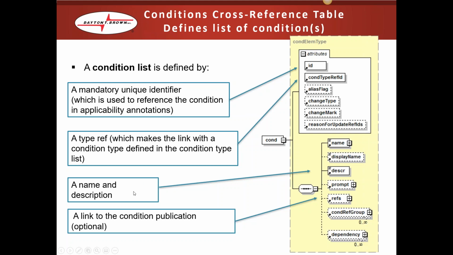And then what we do is we add a name and description. So here and here. And we also can link to the actual publication itself by using this refs, which is optional. But what you could do is if you're in an IETP, you could store all those service bulletins and TCTOs in your IETP, and you can link to them from the data. So you can say, oh, does this apply, yes or no? And you can also take the mechanic off to go actually look at that and have it stored that way. That was just an optional thing to do to allow you to link to that actual thing. All right. So that's how that works.